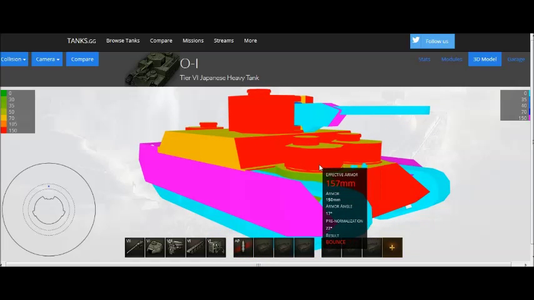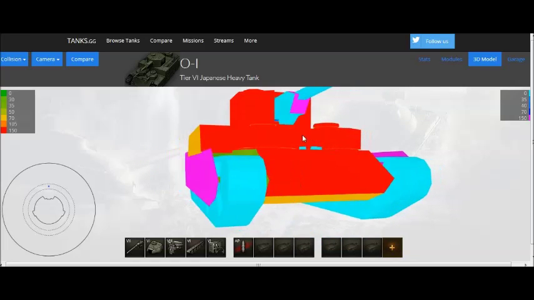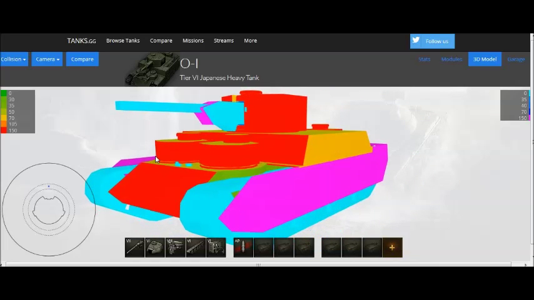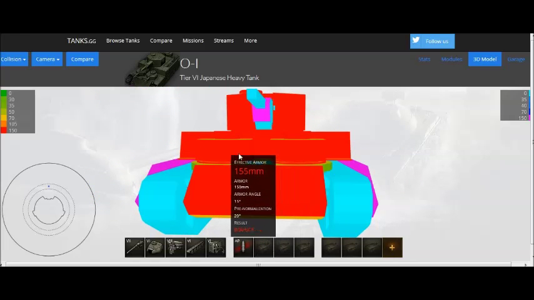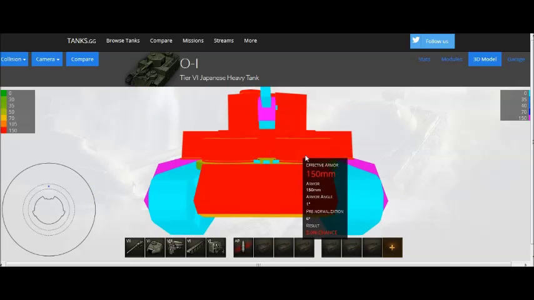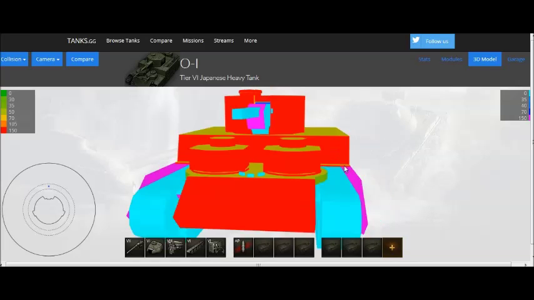Now, depending on how they come around a corner, there will always be something to shoot at that's 150 millimeters thick, and that is really good news for everybody who's fighting them. And if they're frontally facing you, just aim at these wee turrets here in the very front. You can easily go through them.